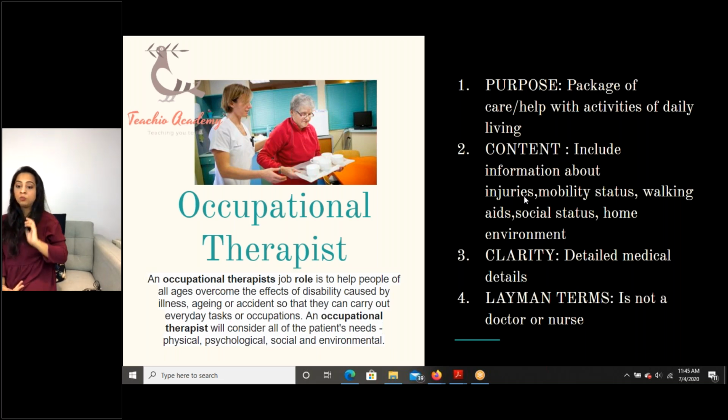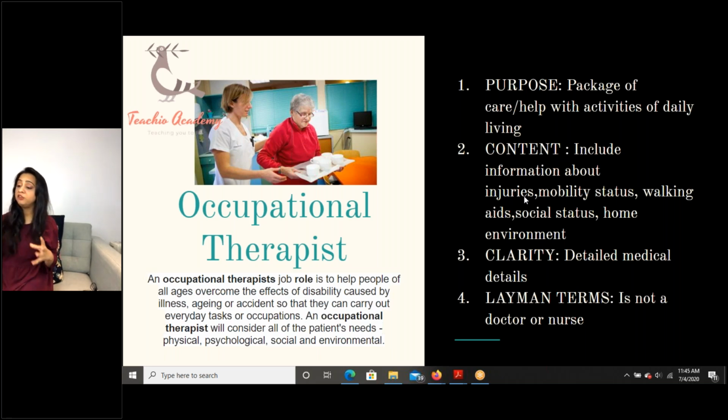For example, you might have patients who might be hoarders. What that means is that sometimes they collect a lot of stuff in their house and they cram their house with a lot of things which they don't really dispose of. The occupational therapist is then going to go into the patient's home and see what their home situation is like. Does this patient need a deep cleaning of this house because now he's not able to walk to his toilet? So everything will be done by the occupational therapist. So you can get two scenarios in terms of purpose, which might be arranging a package of care or support at home. So that's going to be your purpose.